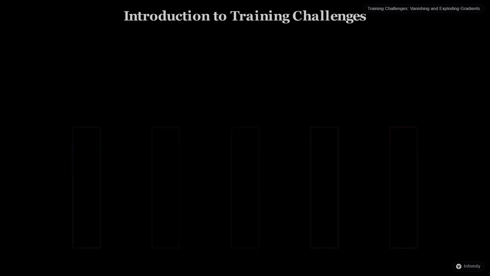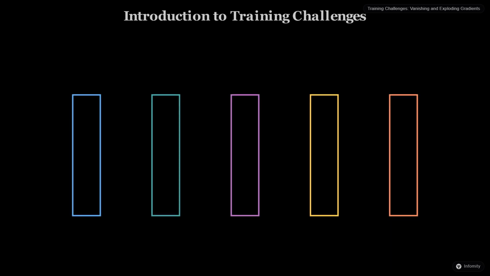Building on our previous talk about loss in deep learning and how it drives backpropagation, we now confront a critical question. Hey machine learning practitioners, here is what most tutorials never tell you about gradient flow in deep networks: why error signals can simply vanish or explode, making learning impossible.